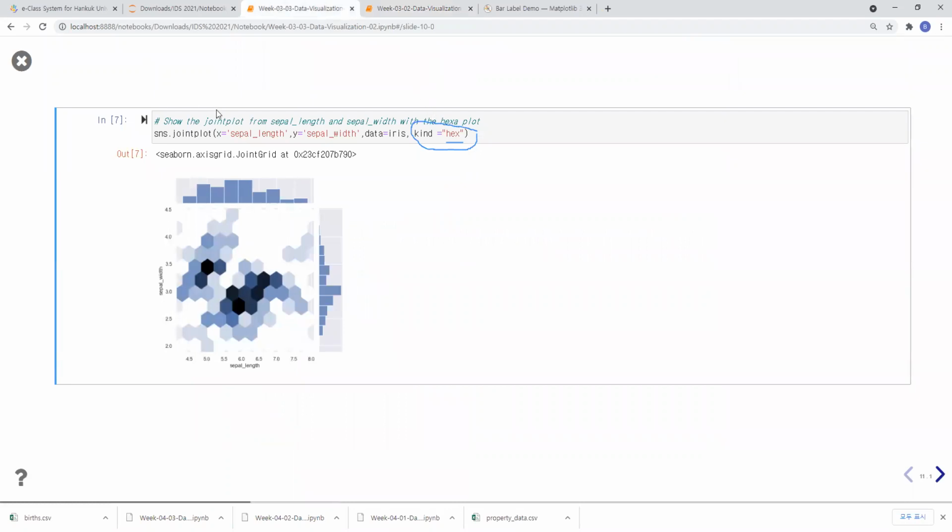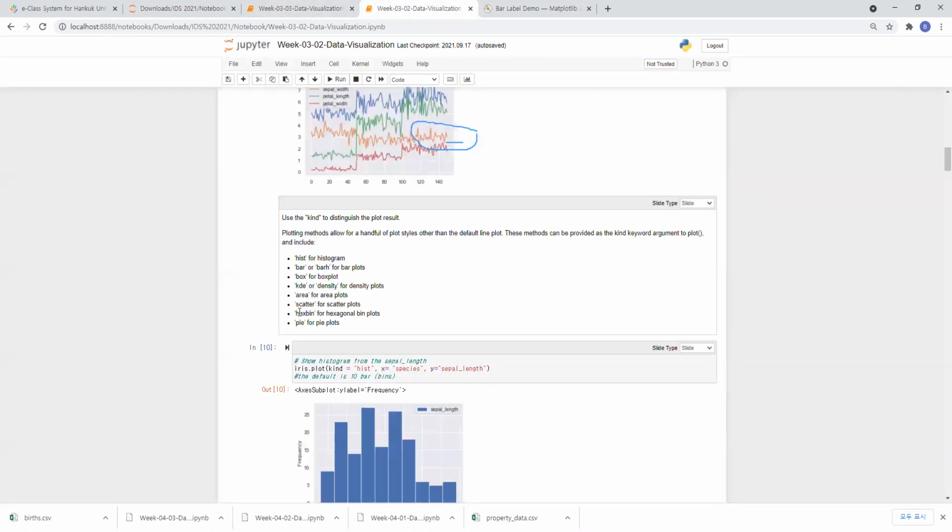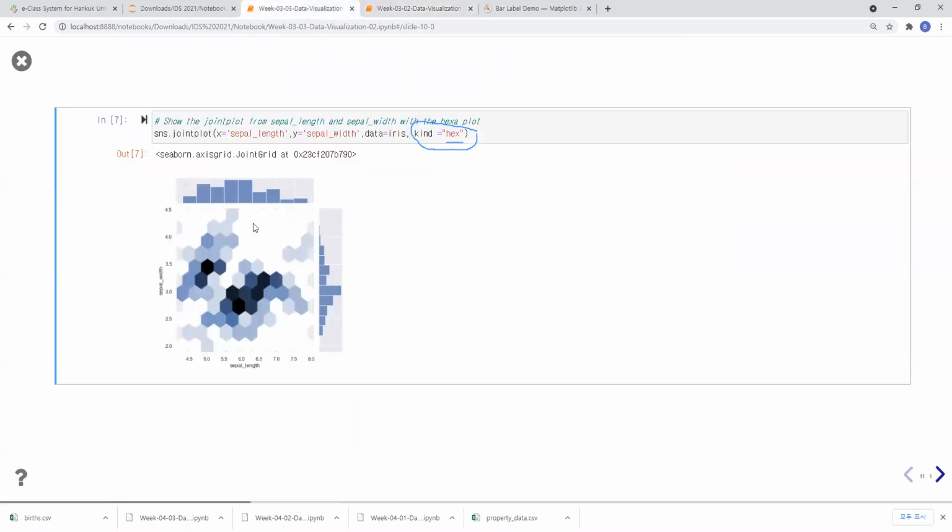It is hexa. What is this? The hex bin. Okay, hexagonal, because this is a hexagonal bin or hexbin plot. So you can see the hexagons, and the dark color means the higher, more dense area than the white one.